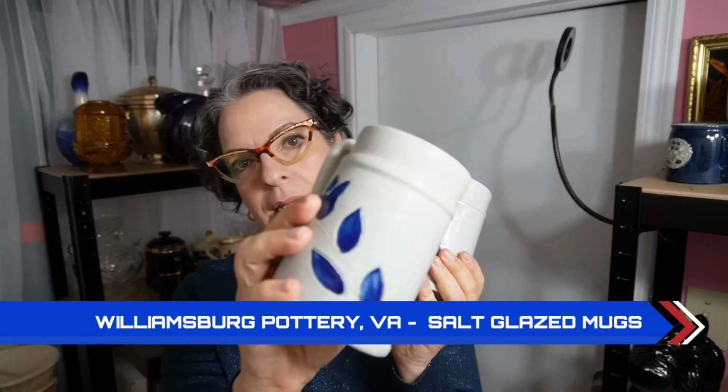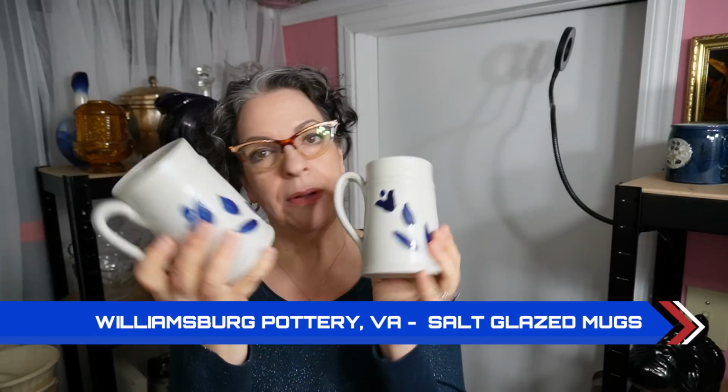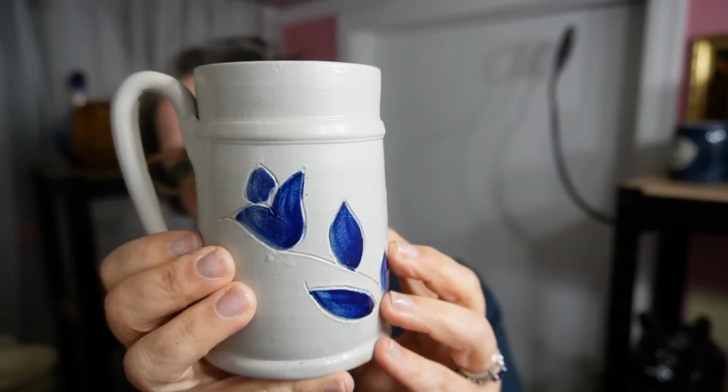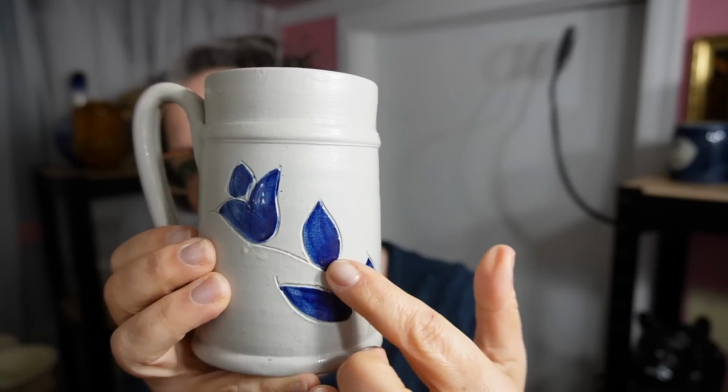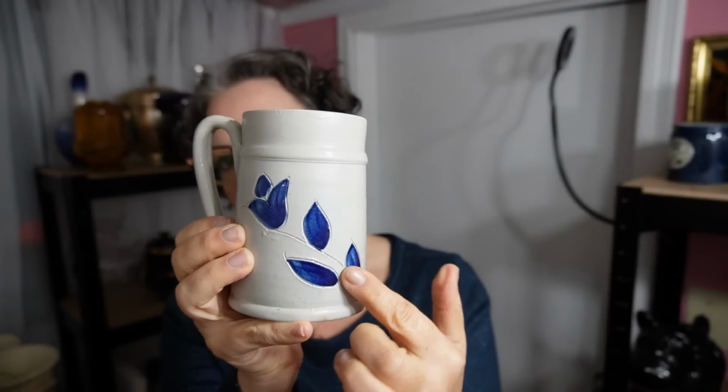You notice that they have kind of a satin, almost matte finish. They have the stamp at the bottom that says Williamsburg, Virginia. They are reproductions of the typical type of pottery that they used to make in Williamsburg, Virginia during the colony times. It has the floral pattern here in blue. The glaze on it is actually interesting because you think that it's a solid color, but it's not. It does have some variation of blues on it, and we're going to call it a tulip. Okay, I'm not sure if it is. I think it is a tulip, and they are entirely handmade.